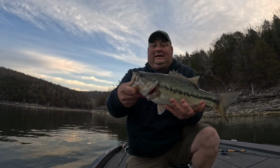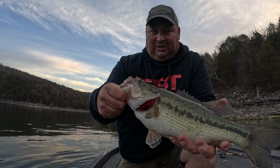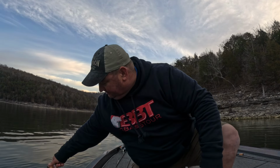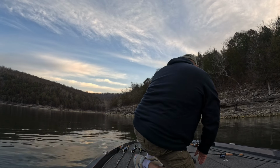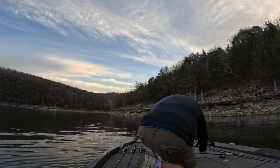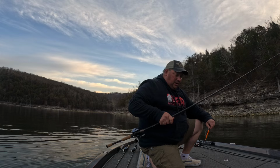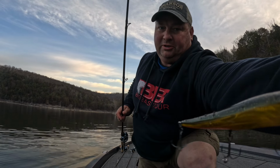I know what I said, but I just can't keep from throwing that stupid jerkbait, guys. I mean, that's a darn good fish. But I am throwing a different one. All gold.